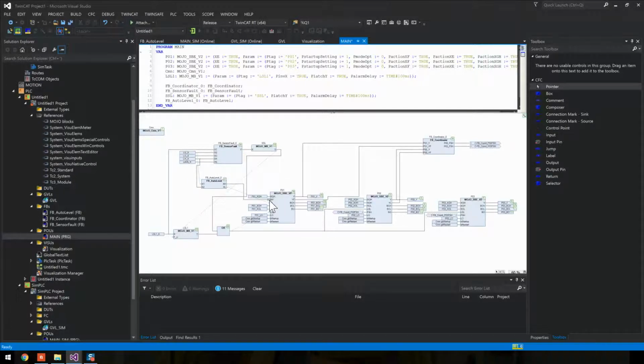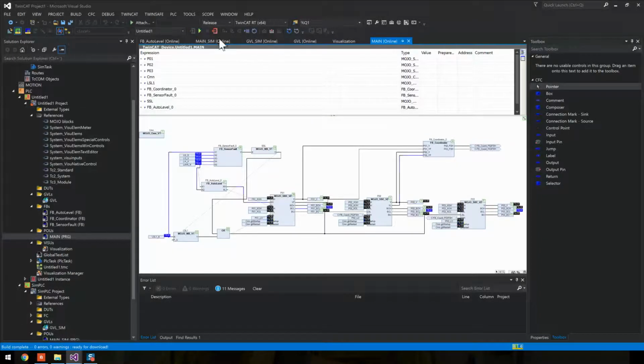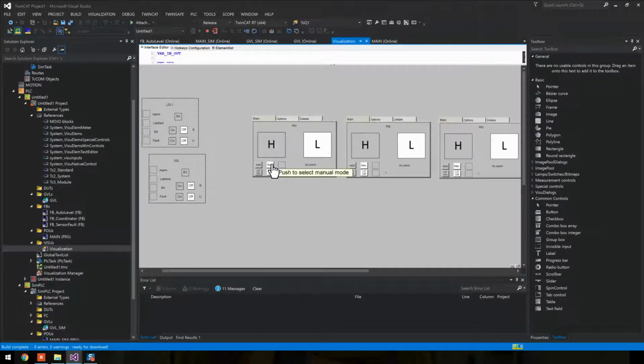If pump 1 is in auto, it will use these 2 pins, XH and XL. Similarly, if it is in outside mode, it will use XOH, XOL. And if it's in manual mode, it will use the HMI commands. So let's see how this works. Well, that's interesting. The tank is full, so it's above the top level. So it's gonna want to start. So the XH is high, but the mode of pump 1 is manual, so it's controlled from here. So if you put it in auto, then it starts.